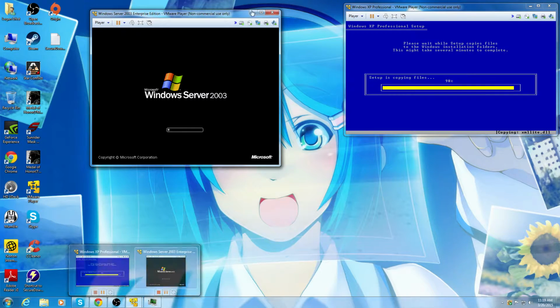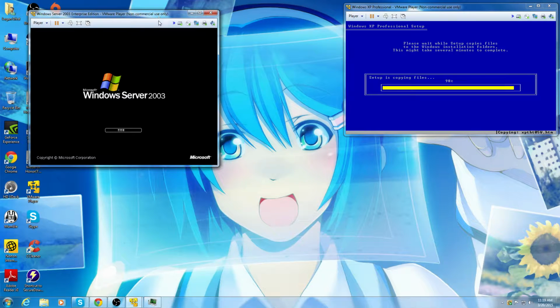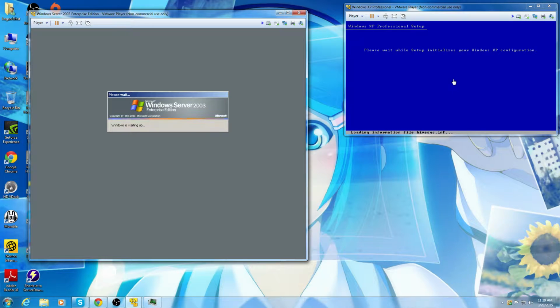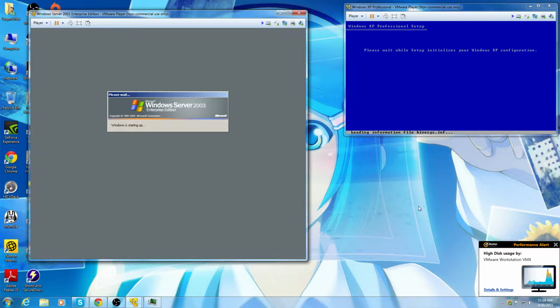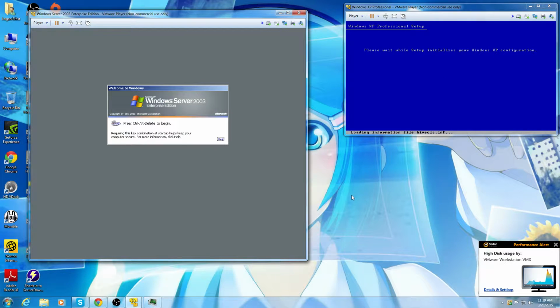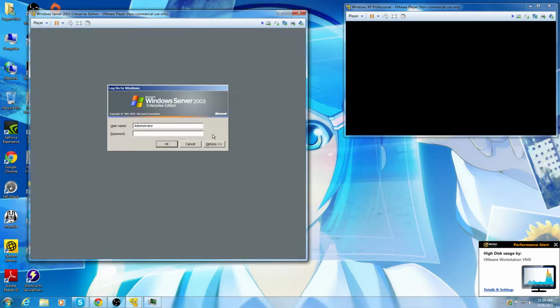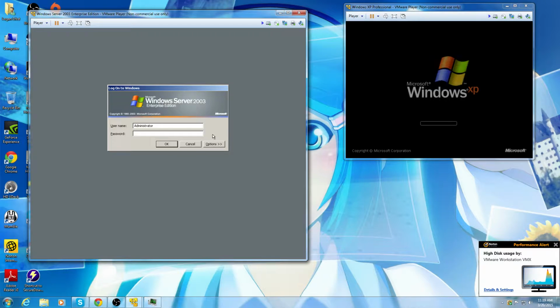So this is a two-in-one. This is setting up Active Directory with Server 2003 and installing Windows XP. This will also include connecting the XP system to the Active Directory domain controller. Within the virtual machine, you don't actually hit Control-Alt-Delete. It's actually Control-Alt-Insert with VMware. It's a good tip for you guys if you didn't know.